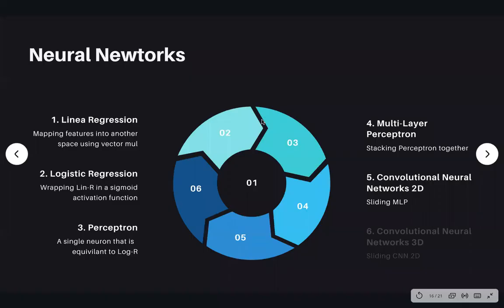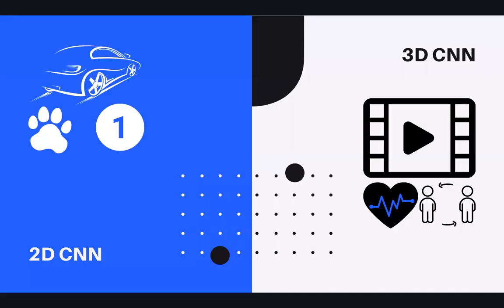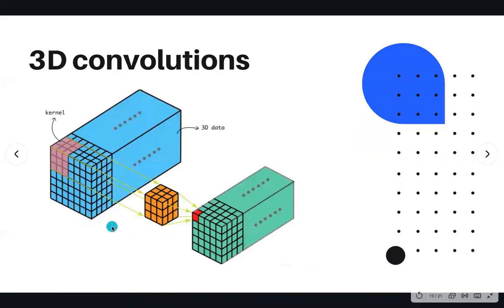And then we spoke a little bit about convolutional 3D, and we said that it's applied for videos or MRI scans or for detecting, for example, the actions in videos, right? The main difference is instead of having a matrix of input data, so just an image, we now have a big 3D box or 3D data set. Hence, our kernels will become 3D kernels that will also make a move in this third dimension, be it the time dimension, or for example, in MRI scans, the Z dimension, right?